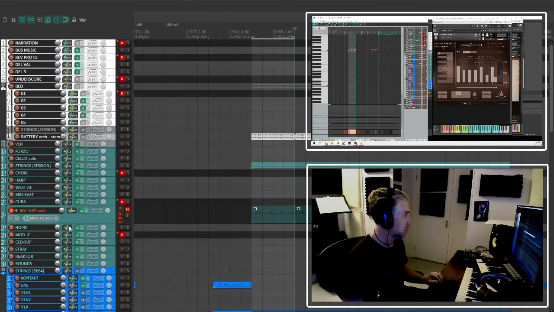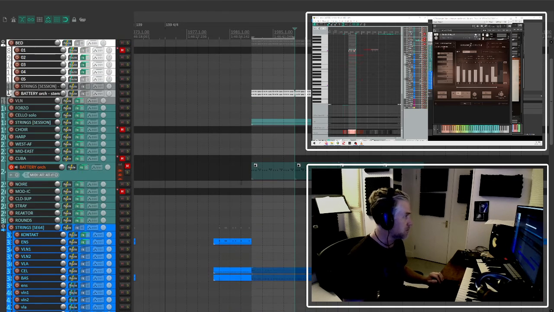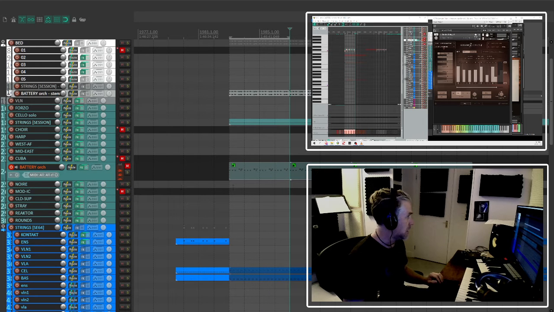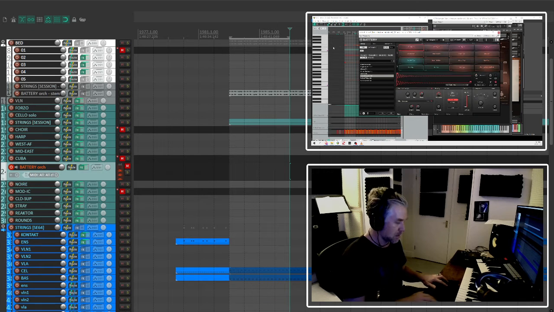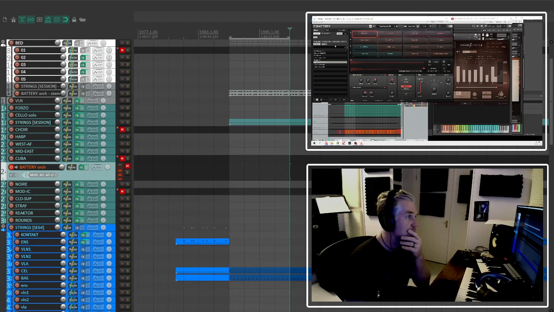So that's a very neat trick. Thanks John Tidy from Reaper Blog for that one. Now I am going to delete all that. I'm just going to assume that's a good enough sounding kick and bring up the Battery kit, which I'm using to change to a rock kit.